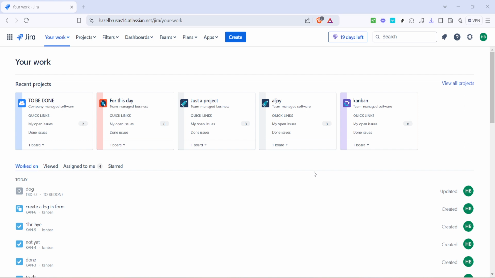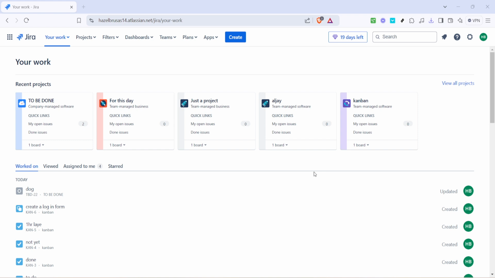So let's dive into how you can easily switch your Jira interface to dark mode in just a few simple steps. To start, what you'll want to do is open your preferred web browser and head over to your Jira account. If you're not already there, simply navigate to the Your Work section. This is typically the hub where you can view your most recent projects and tasks. On the page, you'll notice a bunch of information related to your current assignments and any notifications you might have. However, we're not going to focus on that today.